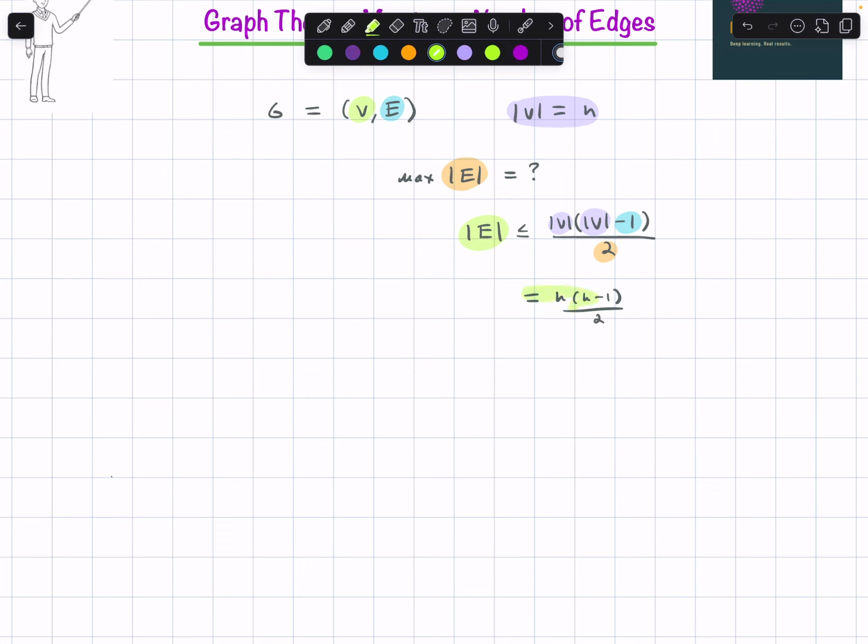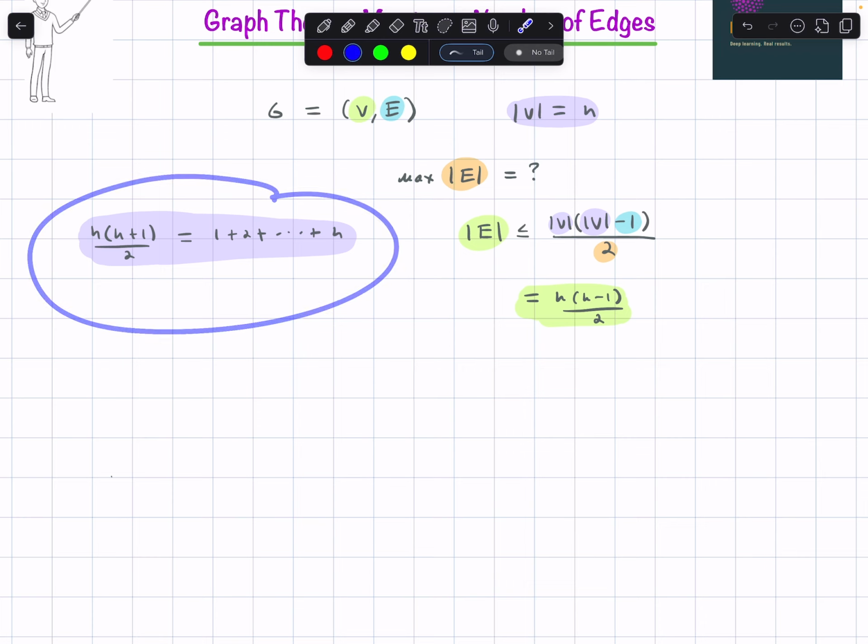And this might look familiar to you. This might be reminiscent of another formula we've seen, n times n plus 1 over 2. And of course, this is 1 plus 2 all the way through n. This is the sum of the first n natural numbers. And if that's unfamiliar to you, please do take a look at the video on that, because it's a pretty important little thing to know. There's a very nice little proof of this by Gauss, which he was supposed to have discovered as a child, and then another one using induction.